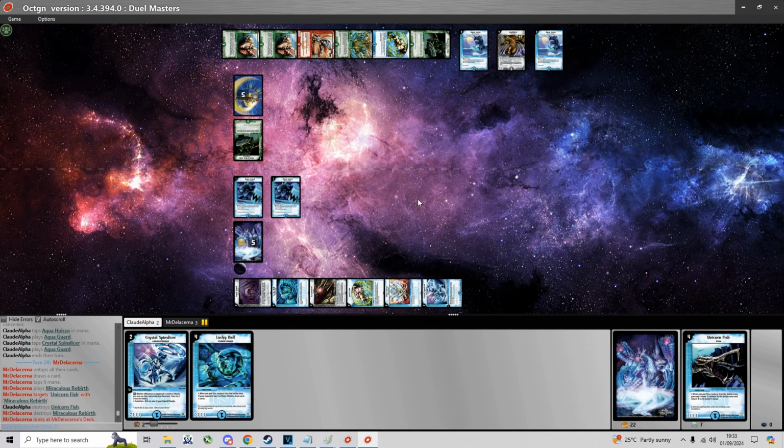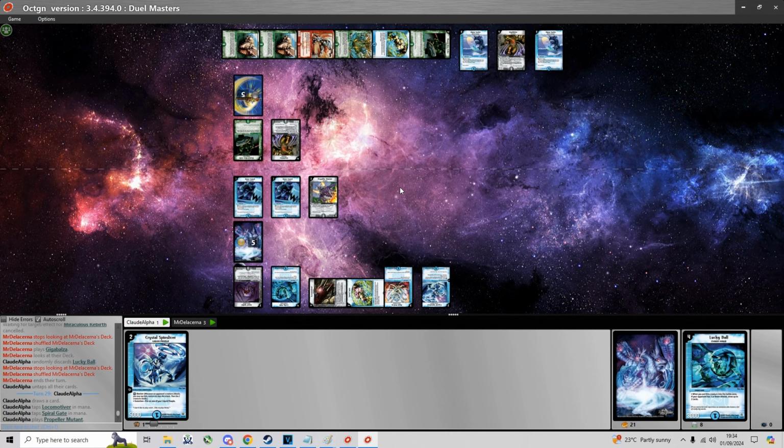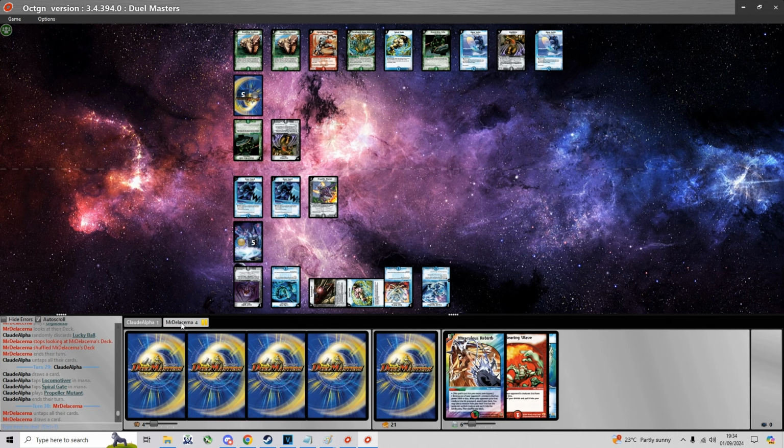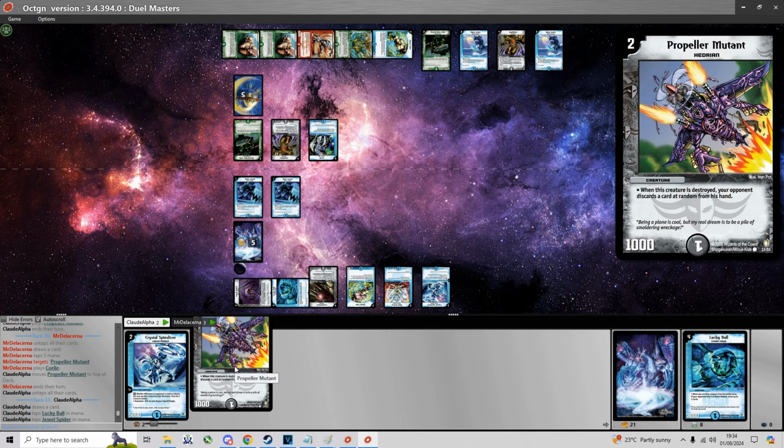So now he's gonna use a Rebirth on Unicorn Fish, so he's most likely gonna get out a Giga Balza. And he's gonna discard a Lucky Ball. So yeah, now this turn, just gonna pass the turn because I wanna go for game next turn. Now he's just gonna play Corail on the Propeller Mutant. And I kinda need that Propeller Mutant to survive one turn so I can go for game with Spinslicer next turn.